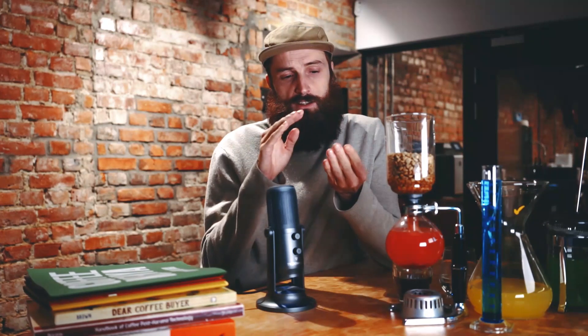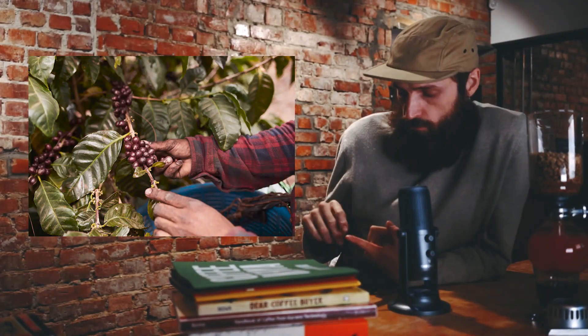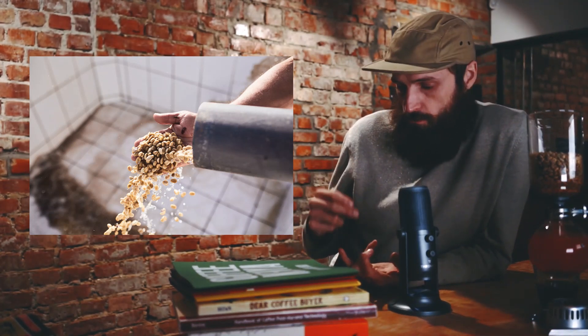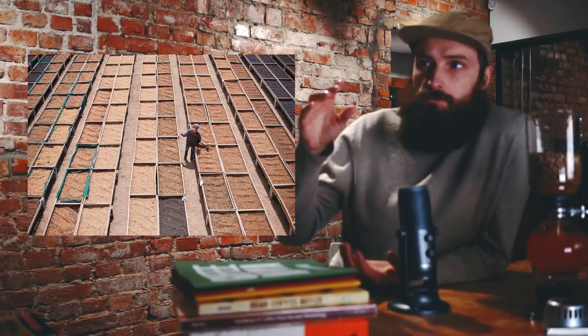What do we talk about when we talk about processing? In the very beginning of coffee production you can divide it in four basic steps. One is the growing of the coffee, from the plant until the farmers pick the coffee and deliver it to the washing station. Then you have the processing, that's when it basically arrives at the washing station until it's washed, finished as a honey or whatever, and is being put into the fermentation tank. The last part on the drying station is the drying part — we hope to bring the coffee in the most stable way from around 40 to 60 percent moisture down to 12 or 9 percent. And the last step will be storage.